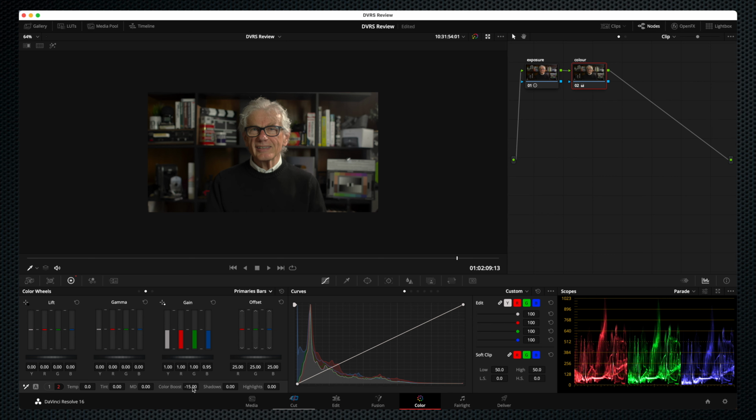-15. That's too much. So back up until it looks right. Now, I'm finding that a useful strategy. Reduce until you can see you've overdone it and then back off. We can do a before-after check on node 2. Maybe that's still a little much. -10? Yes. Note that those settings will only work for this image.